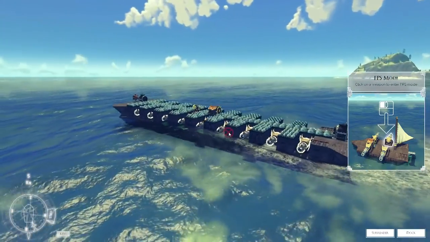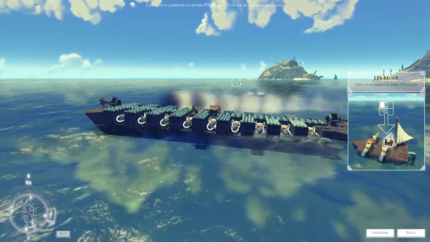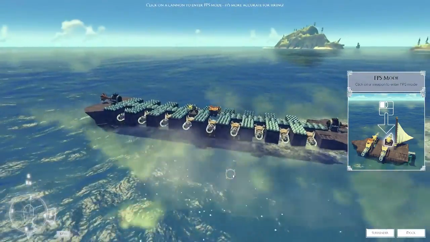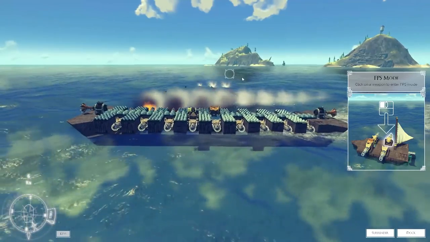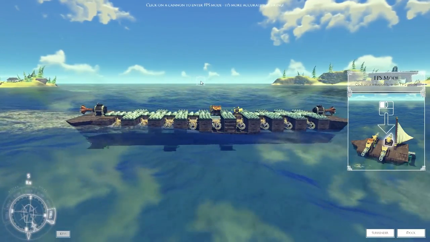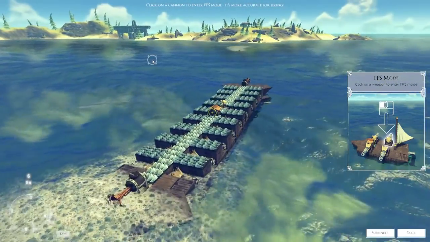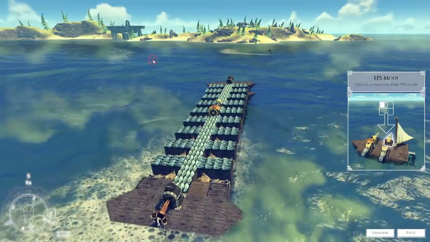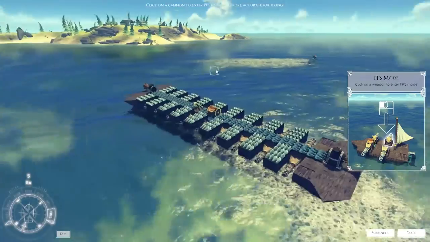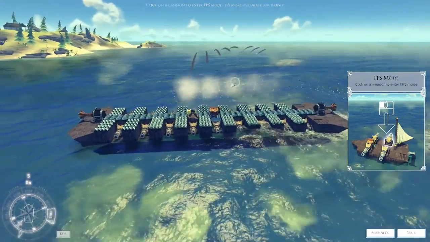Click on a weapon to enter FPS mode. And that one's fire faster. Fire even faster. I want to take that against this. Now, how well does this turn? Not very well. Hello, Skipper. But it is a long, long ship, with lots of guns.